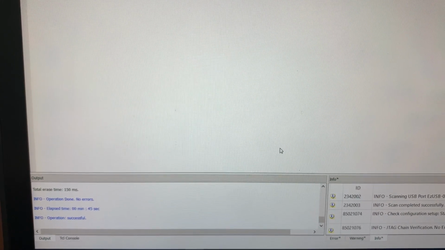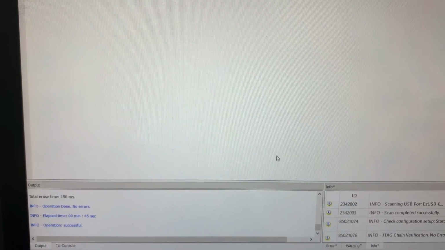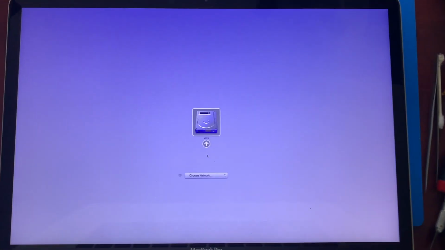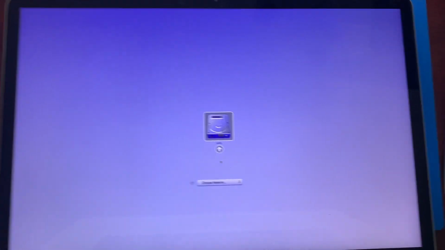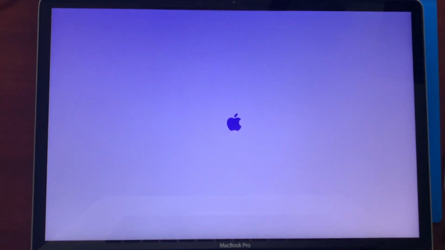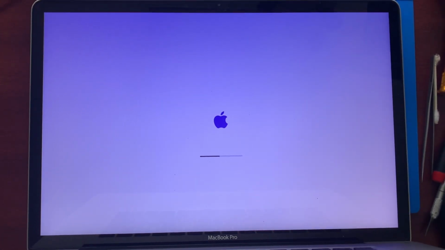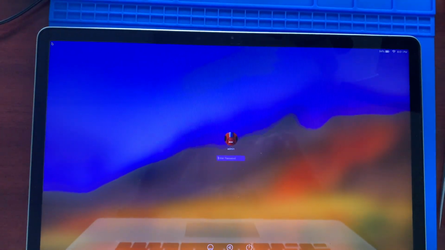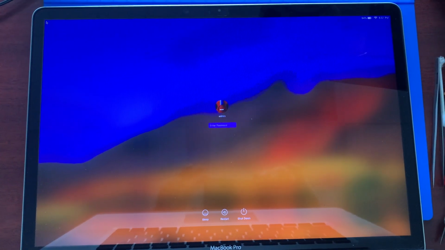The only thing I'm worried about is the blue tint on some of these firmwares. There's the blue tint on the 17 inch model screen, but we'll see in a little bit. Turned it on, basically had to test it, couldn't wait. And good news and bad news. Let me show you. This has blue tint. That's the thing I was actually afraid of on the 17 inch model. On the 15 inch model, this firmware works perfectly fine. On the 17 inch, it gives the blue tint.